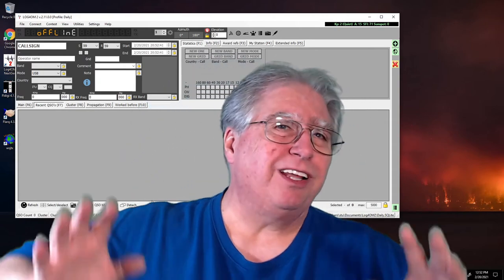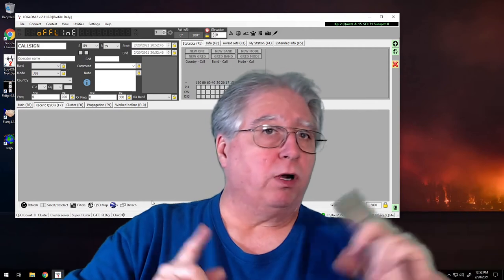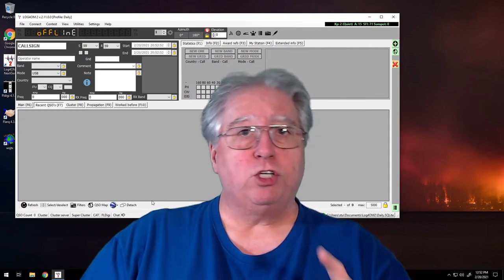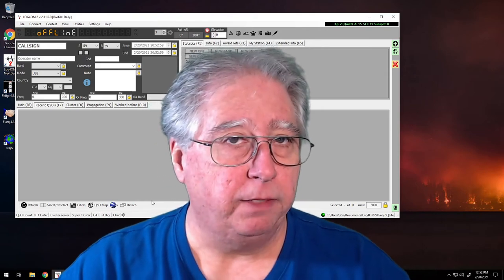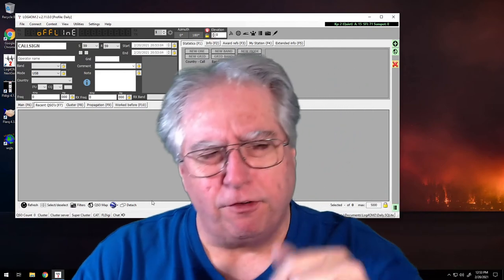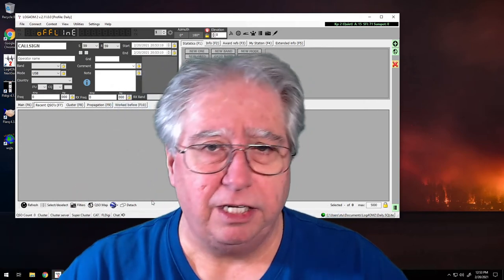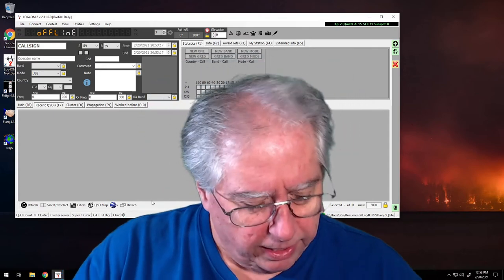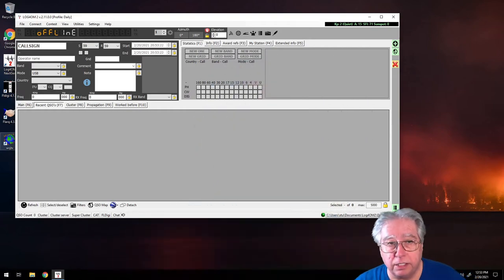And let me also remind you that there are lots of ways to do this import. You can do it directly through port connections, all sorts of different ways. The best way that I've found is to have it troll the ADIF file that is created by each of those programs and automatically import it in. The big advantage is if you forget to launch Log4OM and you're inside of FLDigi or WSJT-x and you make QSOs, it doesn't matter, because the next time you launch Log4OM, it is going to be there and ready to go. So those are some of the important points that we need to talk about.